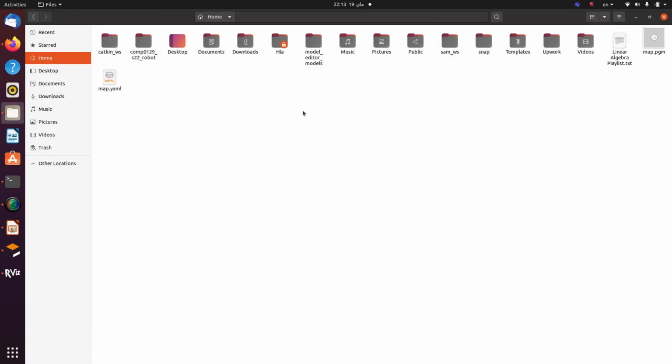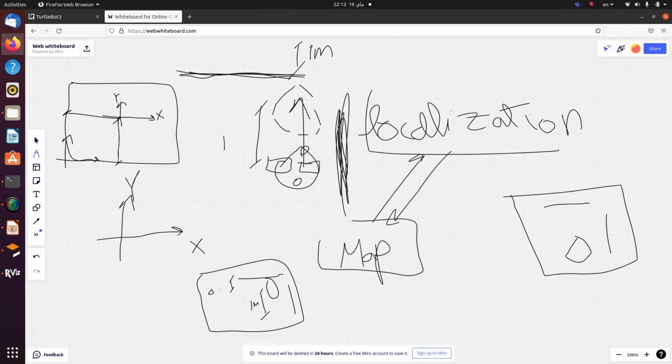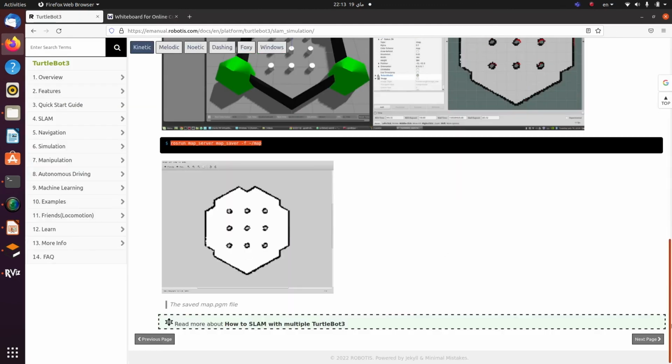And we've got the black lines which represent occupied pixels, and the white portion here which is totally white. That means there are no obstacles within this area. So this is the explanation of what we did so far.